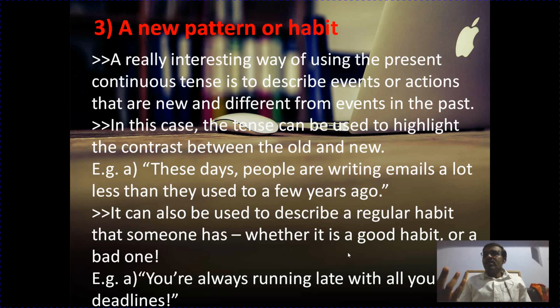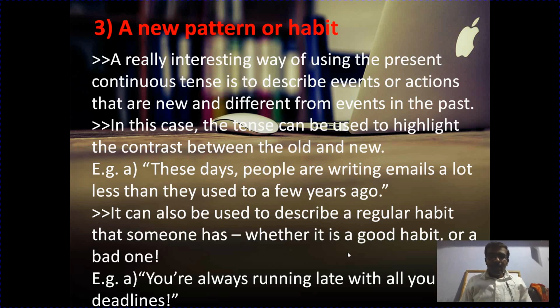I am going to church every Sunday. Or you can say, I go to church every Sunday. Both are the same. But for permanent actions, as opposed to temporary actions, we go for the simple present. So, you are always running late with all your deadlines. Running late to the office, running late to the home, and like this, late, or reaching on time. Positive things and negative things, both can be explained with the help of this present continuous form.